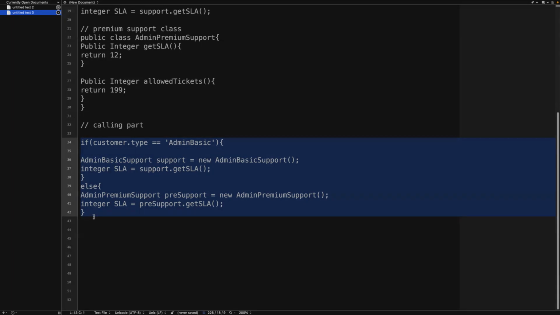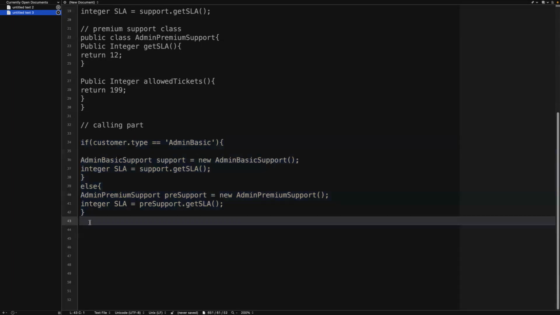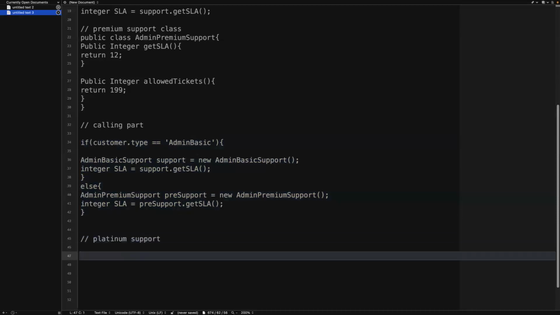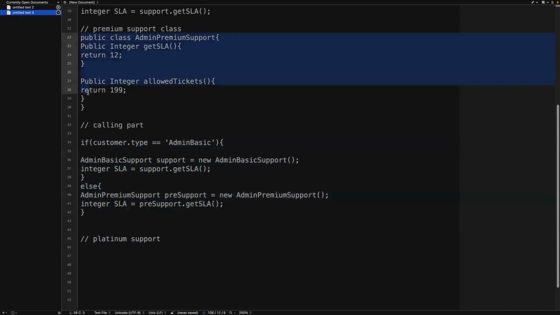that it is scalable. Okay, now let's say we have to introduce premium support. Sorry, premium is already there. Let's call it platinum support. Then you will again have to create a class. Let's copy it.